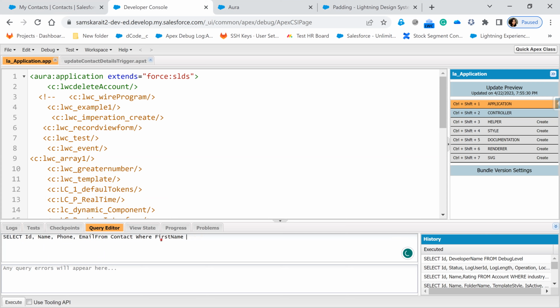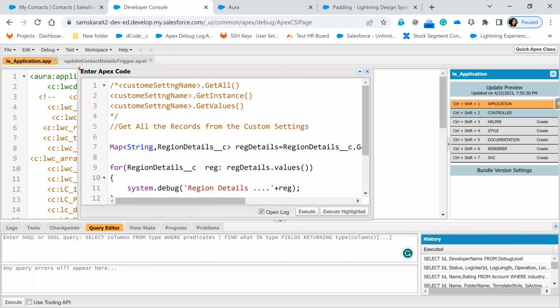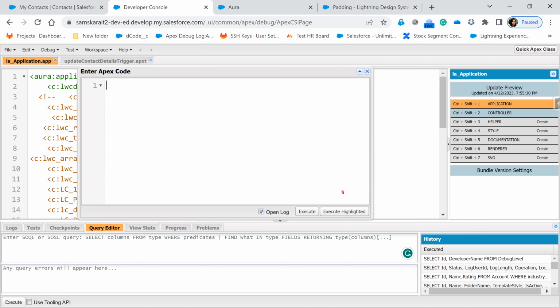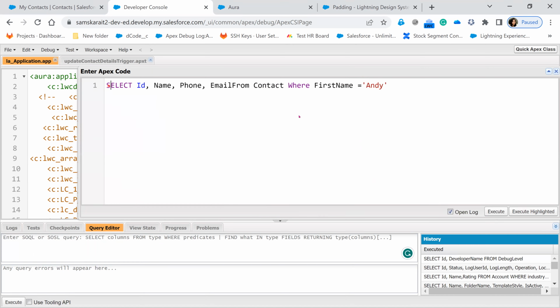I cannot give equal to here, right? I have to give a like. Now instead of writing it here, Debug, Open Execute Anonymous Window. Now this is the query.